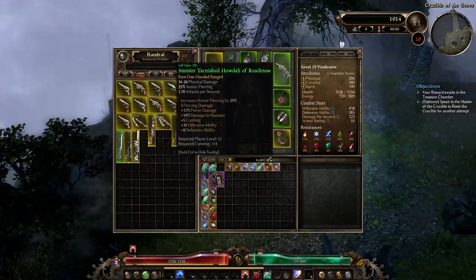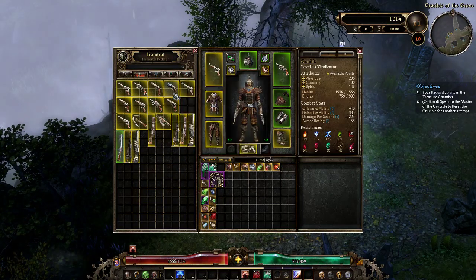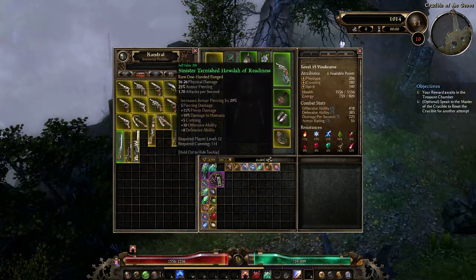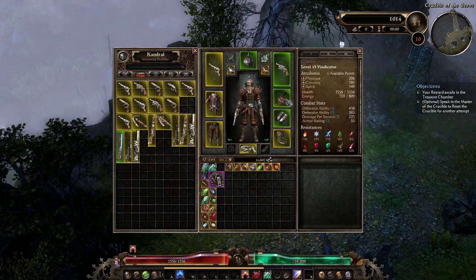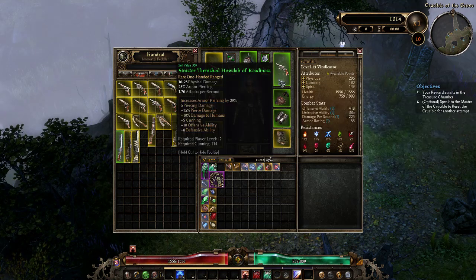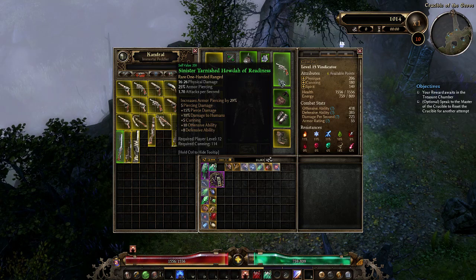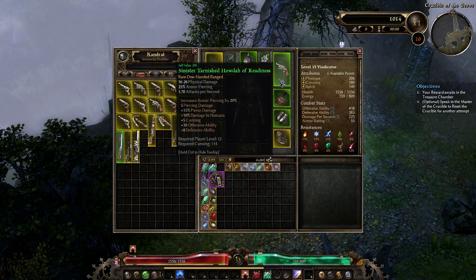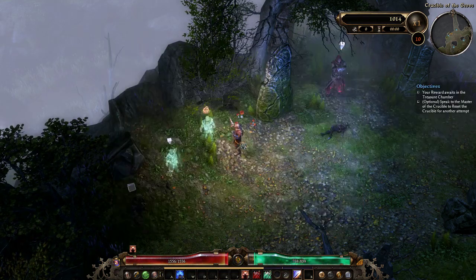I hate to replace this one because of the amount of stats it provides. So it's a trade-off too. If you look at this uncommon item, it gives me plus 6 damage per second over this gun here, but the difference in stats is just way too much to give up. Giving up 5 piercing damage, 15% total pierce damage, 10% damage to humans, 5 cunning, 10 offensive ability, and 8 defensive ability. It's way too much to give up just for a measly 6 damage. So I'm going to go ahead and hold on to that.